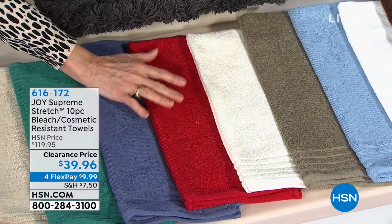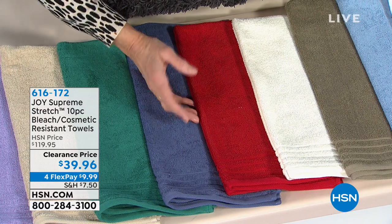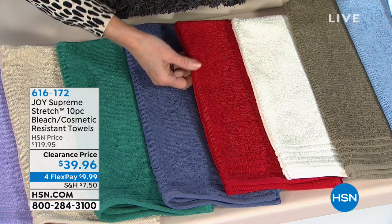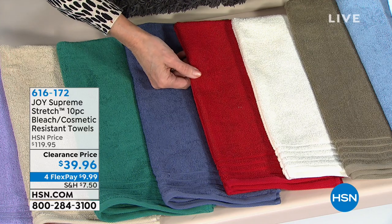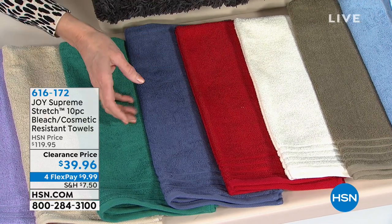Then the red. I have the red, I love the red, and it's still red. So you're going to be able to invest in a red towel that you're going to be able to wash with bleach. There's a care label. It's very clear, easy to read. You can read it and you'll know exactly what we're talking about.